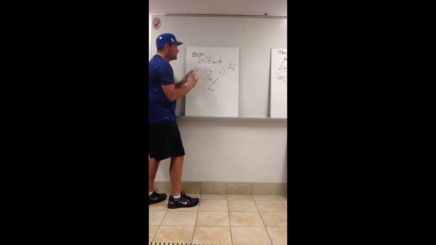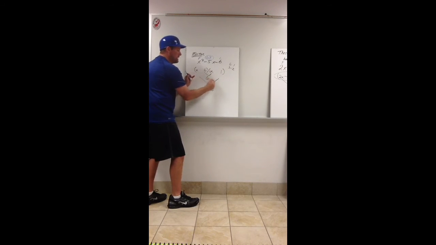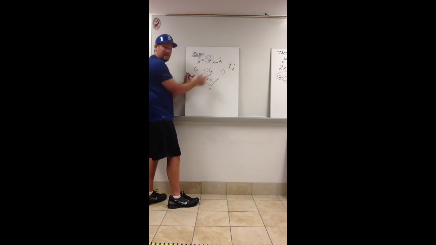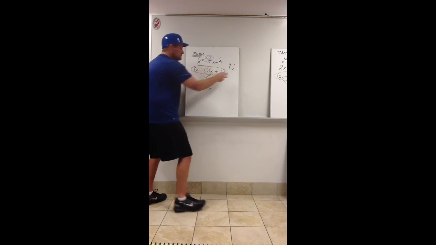Gotcha. So if it's not 3 and 2, it's got to be 6 and 1. Checking 6 and 1, that also can make the middle term of negative 5x, with him being negative and him being positive. Now again, check to see that it multiplies to be negative 6. We're good. I've taken that polynomial and I've written it as that times that. We're done.